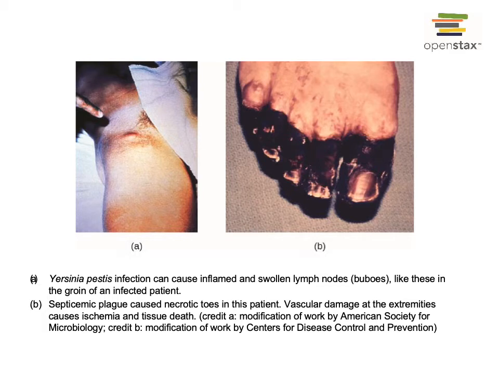In B, you can see in septicemia plague that there can be a necrotic death to the living tissue of an individual where they are infected with the Yersinia pestis at that site. It can cause ischemia and tissue death, and when the Yersinia pestis enters the body at particular points with this type of plague, there can be a great amount of vascular damage that occurs at those sites, especially on the extremities. Unfortunately, when the necrosis is this bad, there will need to be amputations that occur. When there is death of tissue to this extreme level, there is no way that the tissue is able to regenerate, and so that area would have to have surgical removal of tissue, and sometimes there will need to be amputations.